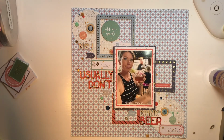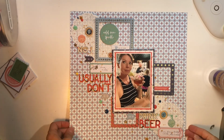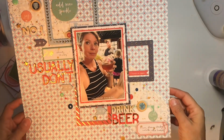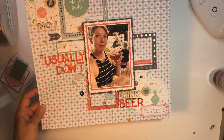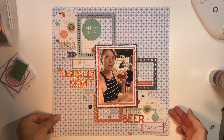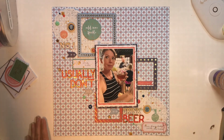All right, so now this is a little closer to done. I have my diagonal, I have my doilies, I have the multiple amounts of paper layers behind my photos. So I do really like the way that this one came out. Hope you like it too. Here's a still shot of the layout right here, and that's going to be about it for today, my friends.